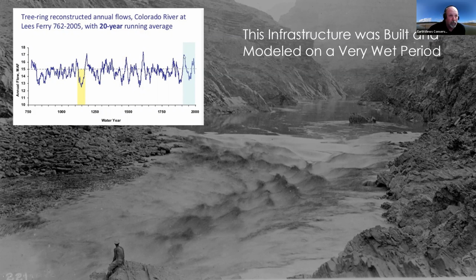But this area right here, this peak, right? And this line going down the middle is the average, right? So, you know, well above the average, this peak right in here, and again here, is this wet period that all the dams and infrastructure was built for transporting water in the Western US. So I've read some estimates where it's 50% greater than the 2000 year average or something like that. So nearly double the water that was there on the average.